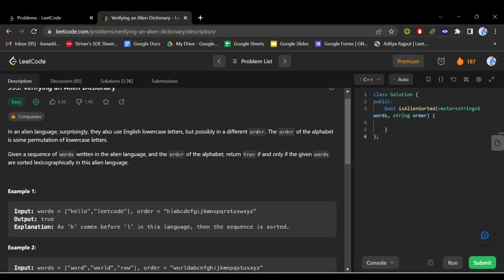So in an alien language, surprisingly, they also use English lowercase letters, but possibly in a different order. The order of the alphabet is some permutation of lowercase letters. Given a sequence of words written in the alien language and the order of the alphabet, return true if and only if the given words are sorted lexicographically in this alien language.